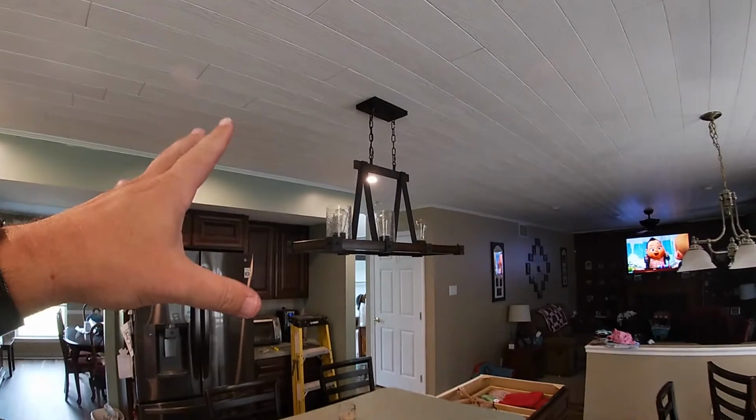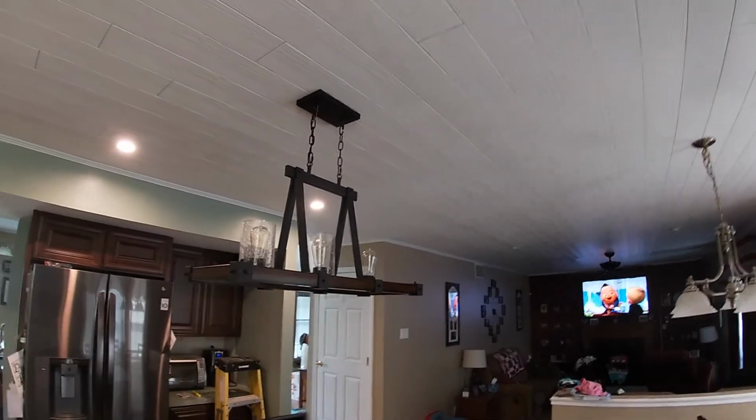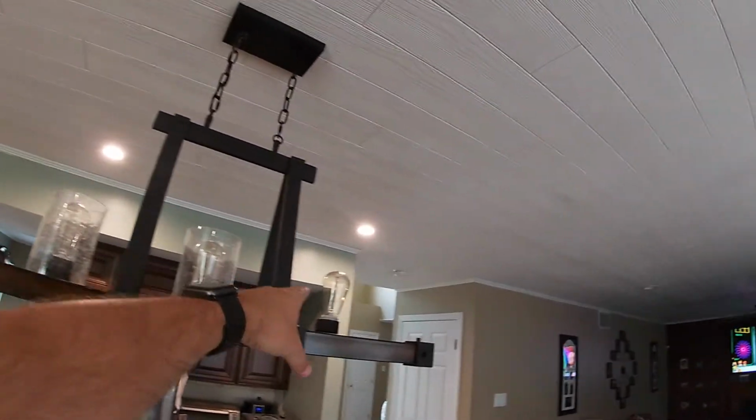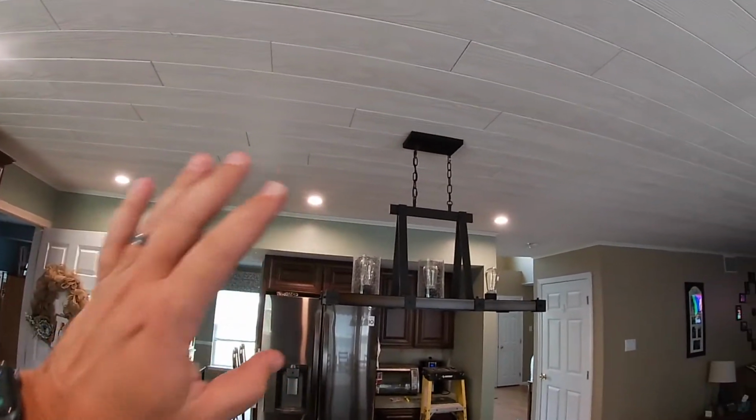All right, so we have this light installed now. Looks great. We are missing one of these glass pieces. It broke. So we will be getting a new one of those, but that is installed in place.